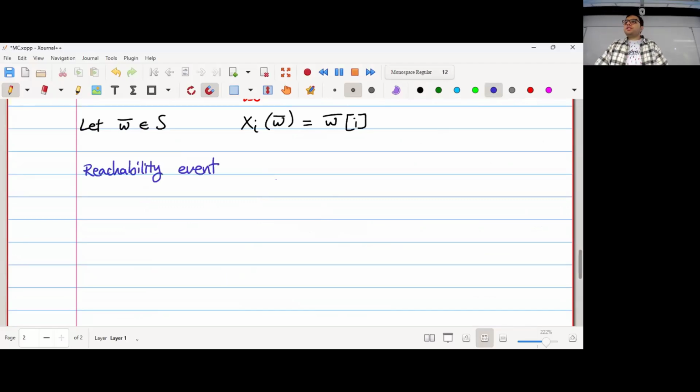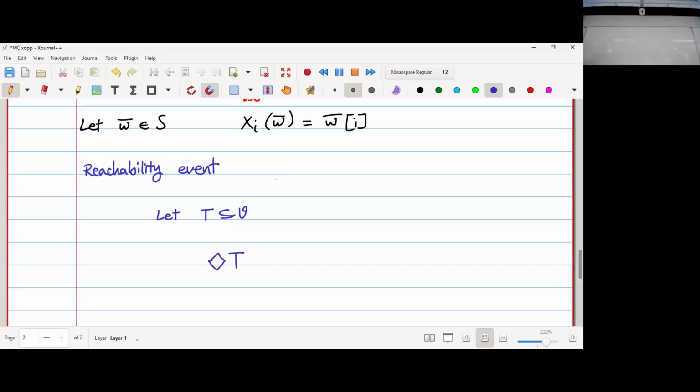And instead of having just one vertex 4, let's say I have a set of target vertices, and I want to say what is the probability that I reach any of these target vertices. I'm just going to extend it a little bit. So I'm going to say let T be a subset of my vertices. I want to see what is the event containing all the paths that visit T, okay? So I'm going to show it like this.